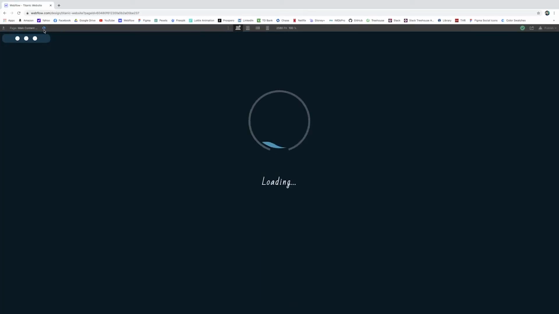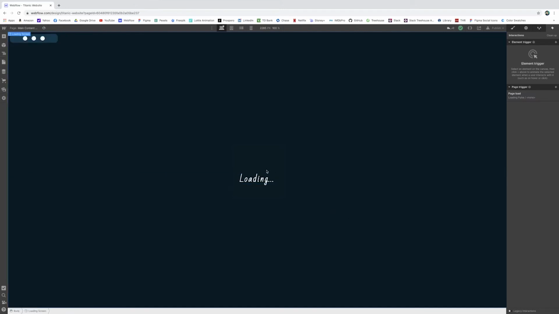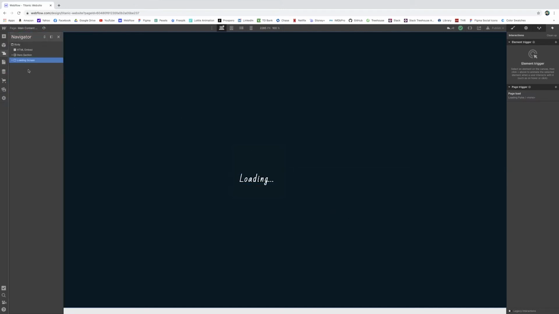So it's just going through the opacity, 50 to 100, 50 to 100, but it kind of gives it that pulsing sensation that looks like the page is actually loading. Great, so now we've got the Lottie animation above it, and we've got the loading text. It's coming together. Okay, so the next thing we can do with our loading screen is tell it how to behave coming in and out of our browser.